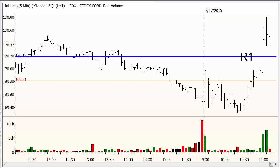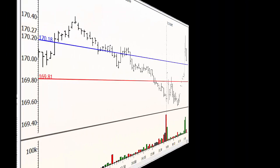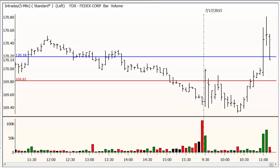Always try to keep those stops as tight as you possibly can, and you should manage to stay out of trouble on these trades. Here we are a few minutes later, down at that pivot line, 170.18, down actually to 170.13. Remember, the other thing we talked about at boot camp was judging that price elasticity, trying to figure out just how much sponginess there is around one of those pivot lines.